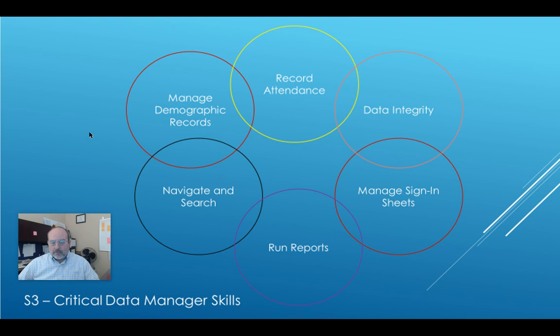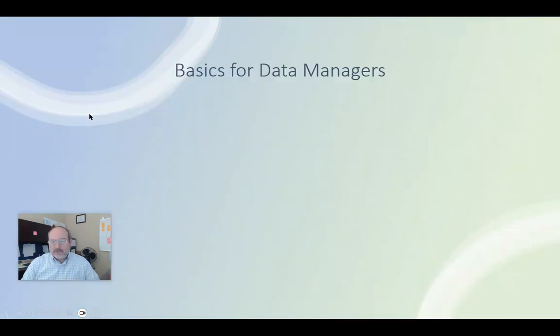You need to know how to run reports. There's a special report called the 80/20 or PUOSPR2 report that's run from the BI module in SAMIS. We'll cover how to do that and why you need to do that only after recording attendance and using your close date module for the month you're requesting payment for. And then navigating and searching. So those are the basic skills, and we're going to step through those in this order.